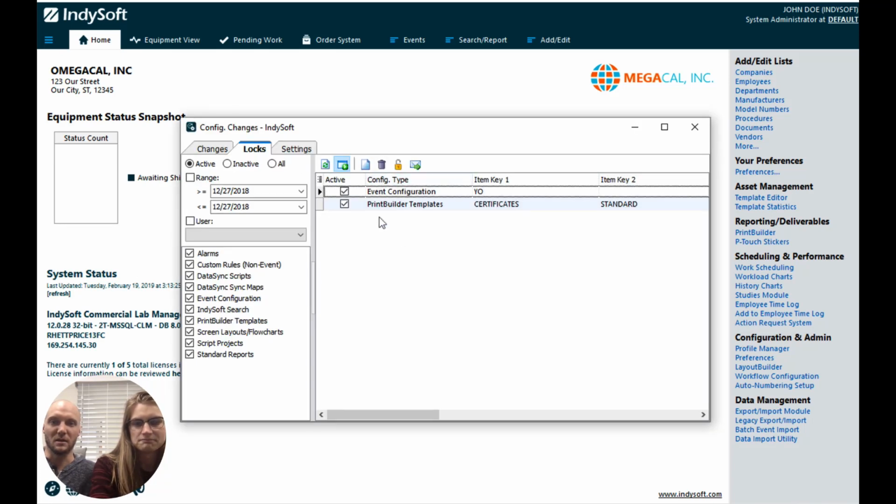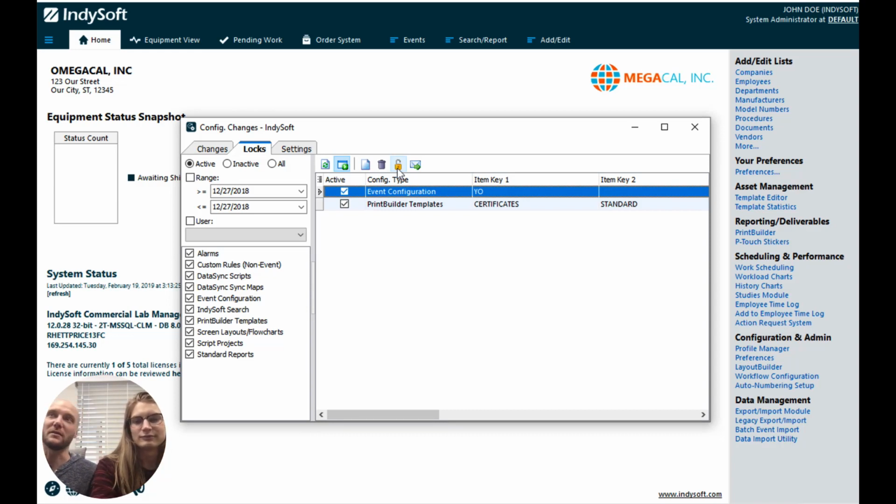So just kind of going over the screen very quickly, the locked tab here, you have active, inactive, or all equipment. When you have an active lock on the equipment, you can actually inactivate that lock. Let's say you have one system administrator working on something, but he mysteriously got let go that afternoon, and you couldn't get in because you didn't know his password.